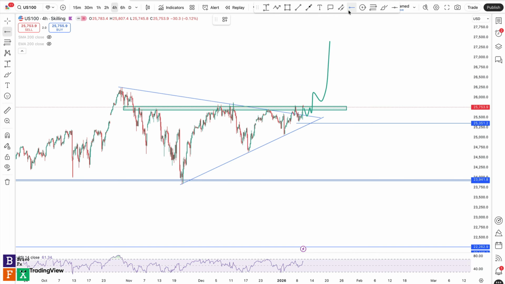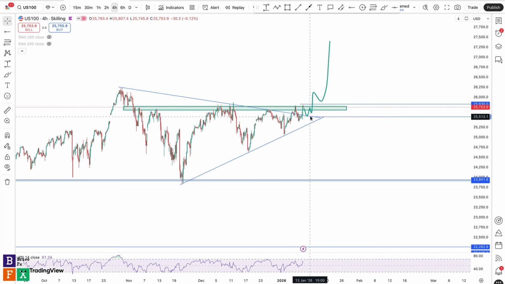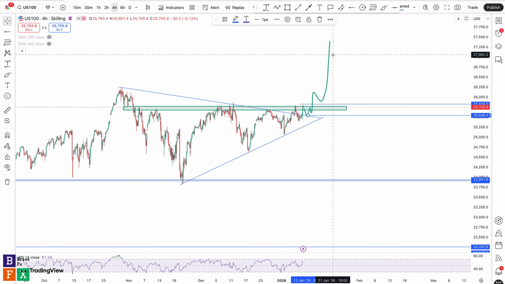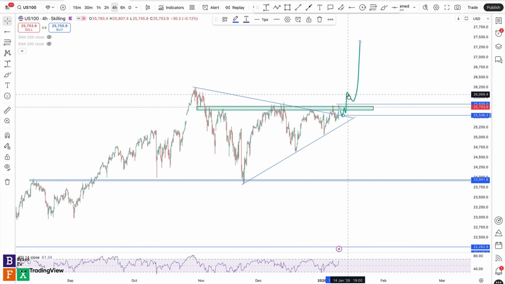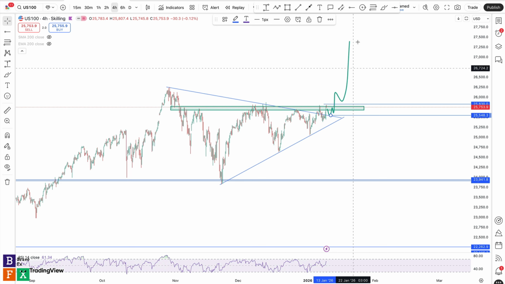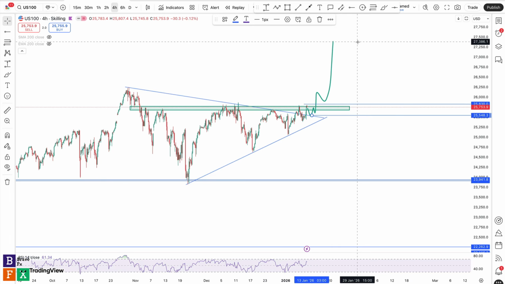But if you want to go conservatively, the best conservative approach right now will be waiting for more consolidation around this area of resistance. Entry will be placed after the breakout, then your stop loss can become tighter, right? So your stop loss can now be placed just underneath the consolidation, at least the breakout, and you can trade your positions as you go higher, aiming for your risk to reward ratio of 1 to 3, 1 to 4, 1 to 5, as the case may be, because this will send price to price discovery, new all-time highs on Nasdaq.